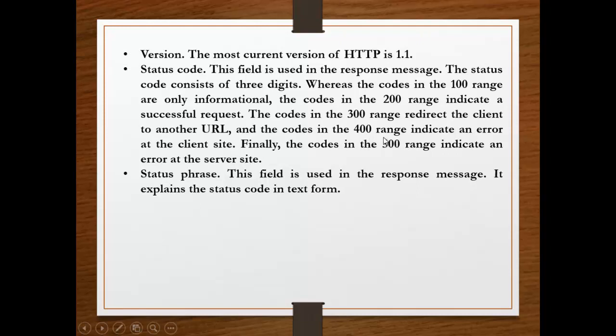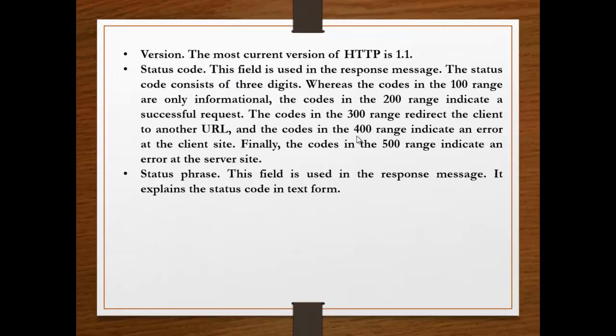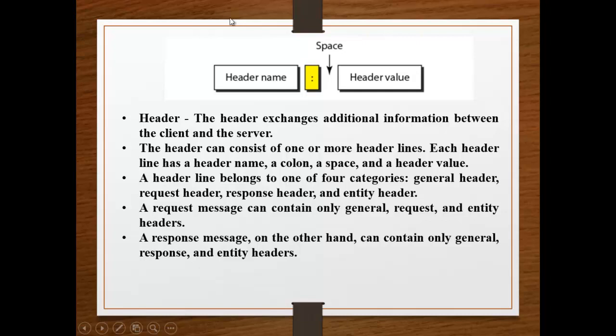Okay, so this is what you have to understand: what these codes correspond to. It is not mandatory to remember all the different codes in the basic knowledge about HTTP. You just have to understand what the status code is and what the status codes are inferring to the user or the HTTP client. And the status phrase, as I have already told you, is the status code in text form.